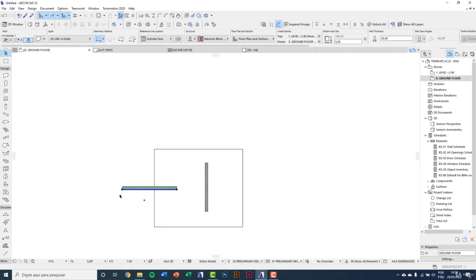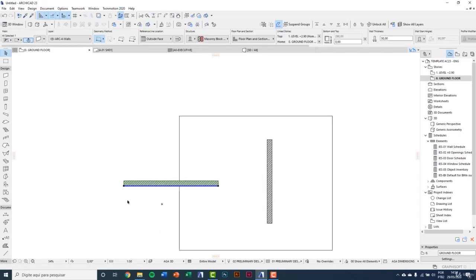Selecting the wall, we also have some options. Clicking on the node, a floating palette appears here, and I could stretch the wall with this option, stretch. Clicking on the wall edge, another option appears, like insert new point or curve edge.